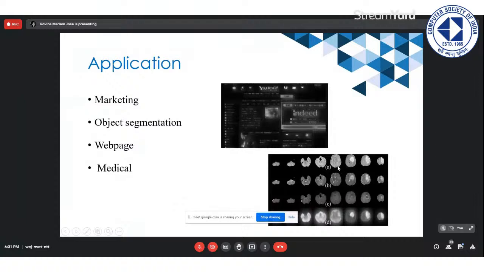There are several applications of saliency, and some of them are in marketing, object segmentation, web page design, and medical. In marketing, saliency helps indicate which brand is noticed when a customer is in a buying situation, based on the customer's viewpoint.